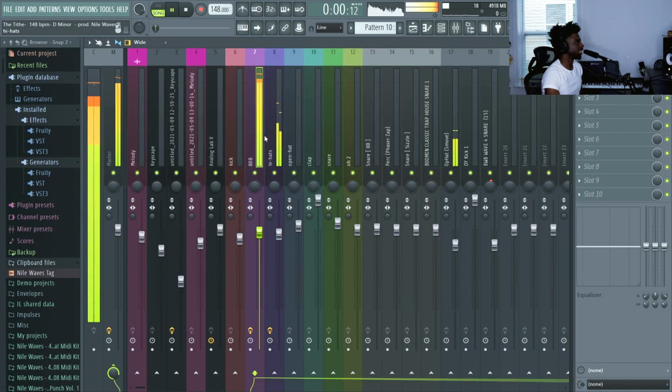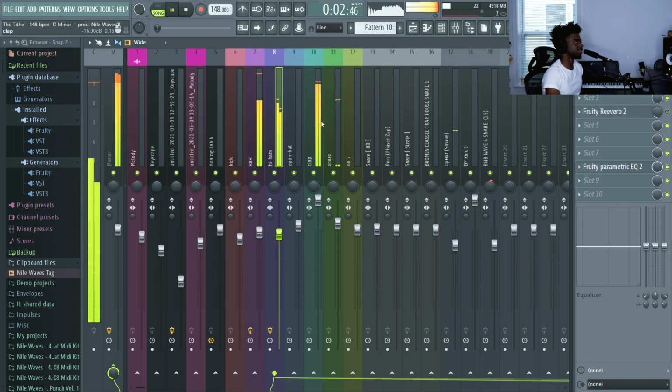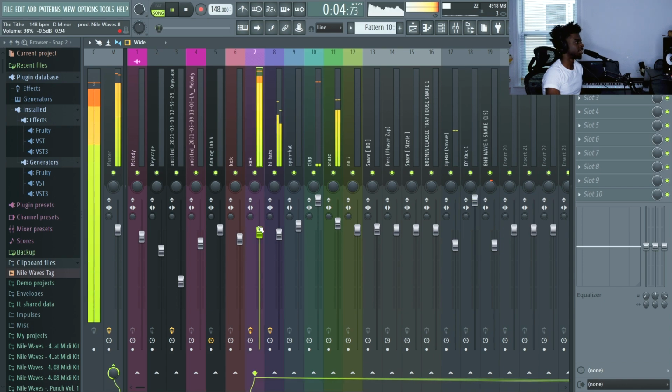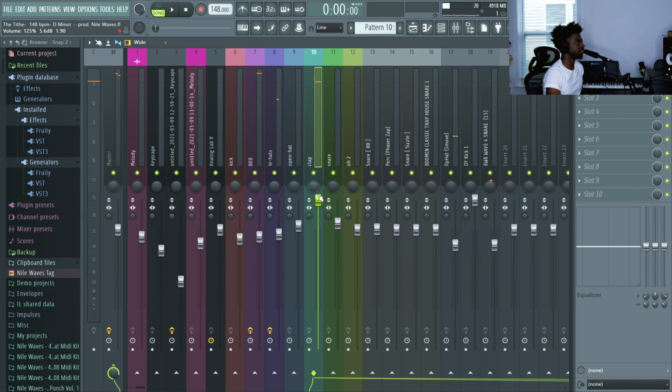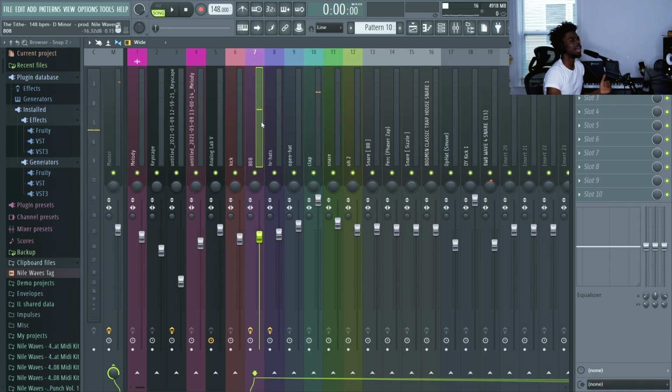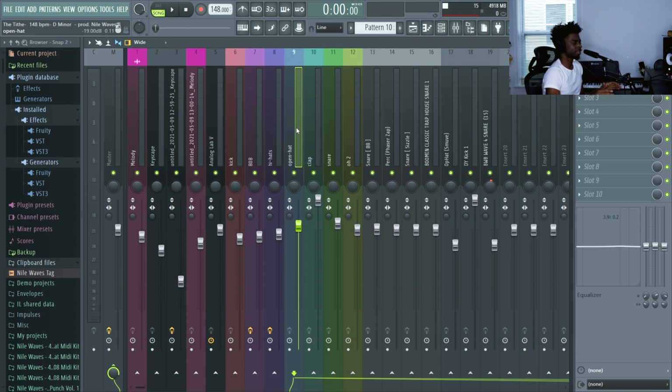And of course, you can see that the 808 is louder than all the other instruments. That's fine, as long as you can still hear the other instruments and it's not overpowering them to the point where you can't hear them and it's distorting the other instruments. You don't want that, okay? But you do want it loud enough so that it's hitting like that. So that's the second mistake, and I just showed you how to fix it.